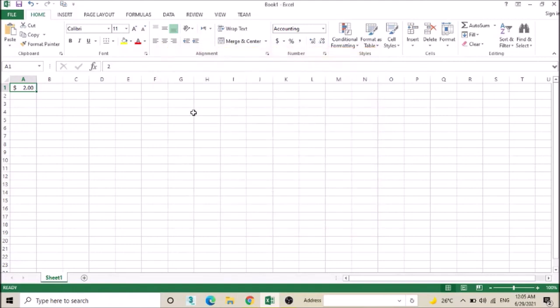So this is how you can add the currency symbols in your calculations if your data is related to any currency analysis or currency conversions, or it has to do anything with currency. This is how you can insert or make a cell to automatically insert your required symbol into that particular cell.